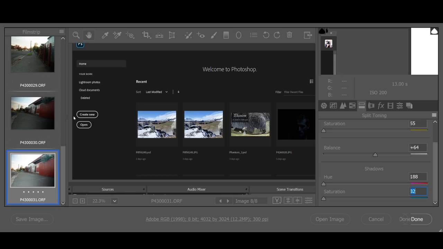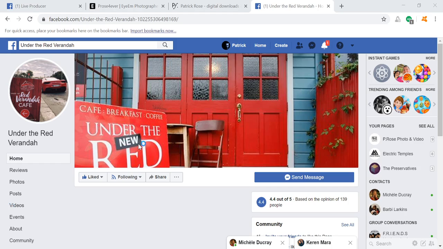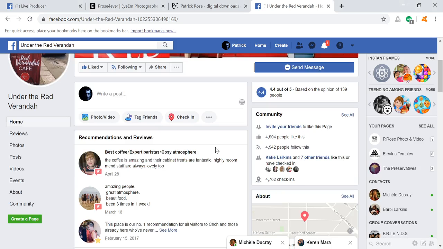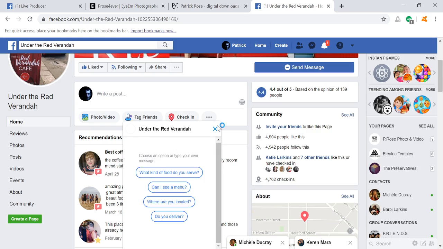I've got Facebook set up here, so I'm just going to bring it into view. So you can check out the Red Verandah Cafe on Facebook. Again, they make some really good coffees out there, so I do recommend it.